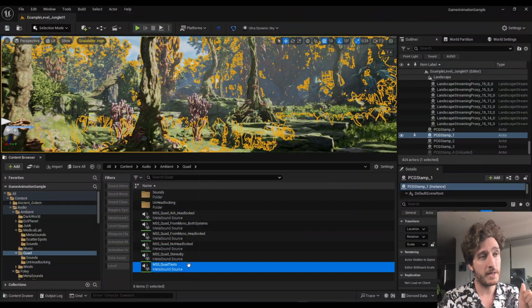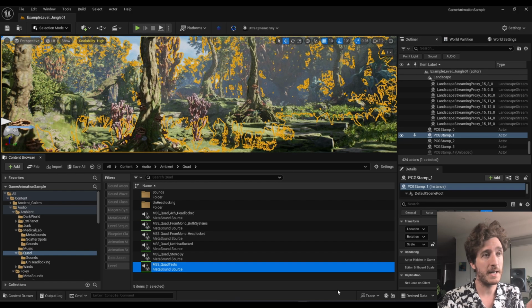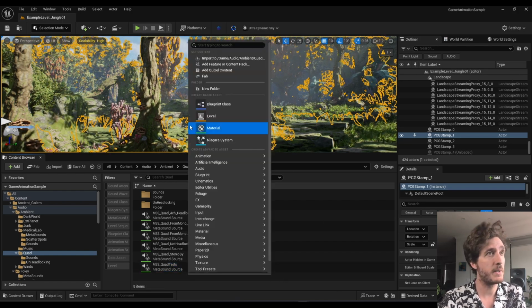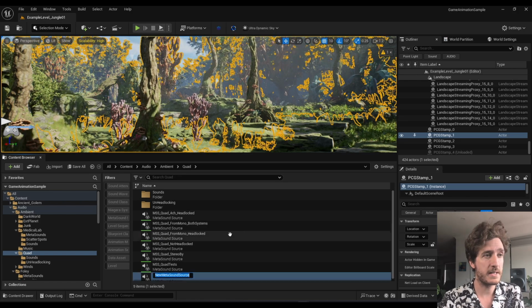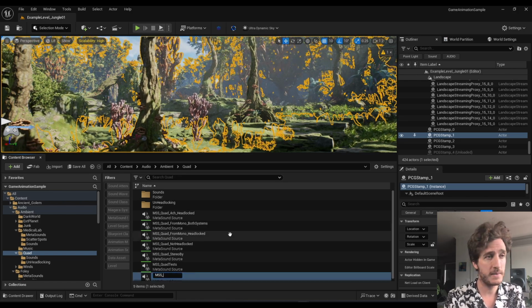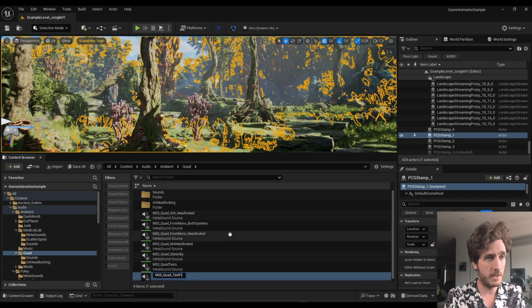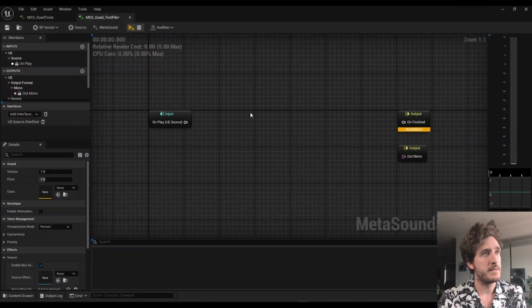First of all, I want to open up a new MetaSound and pop open a quad test. I'm going to do that with us here just to show you the whole process, start to finish. MSS for MetaSound Source, then we're going to have quad test file. When we open up this quad test file, there is not a lot here, right? We can even see the single channel that we have on the outset here, and metering is going to be really, really important for us when it comes time to make sure that we are hearing things out the right channel.